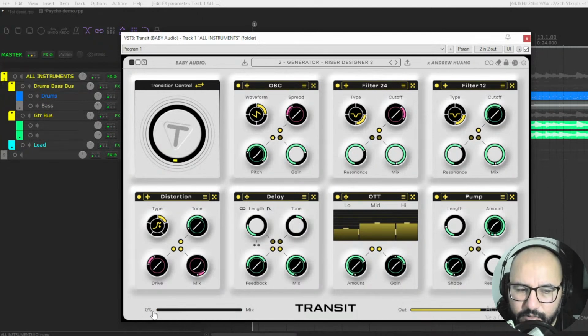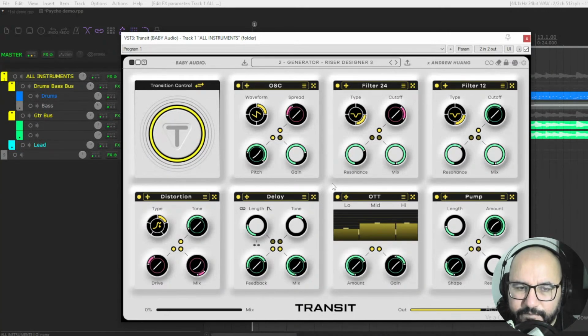You have, of course, a universal mix control here from 0 to 100. You can have this at 100. Like for many great transitions and like risers to create some intense moments in your mix.